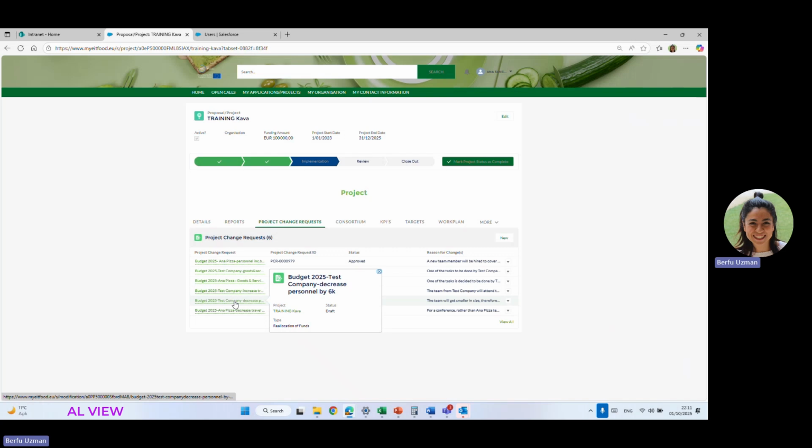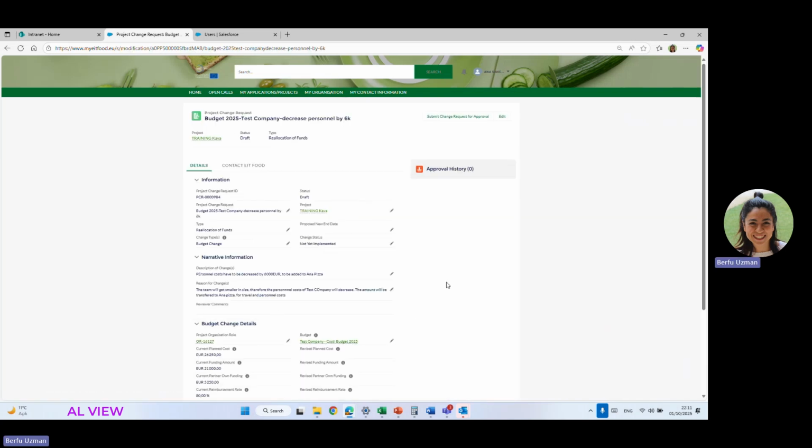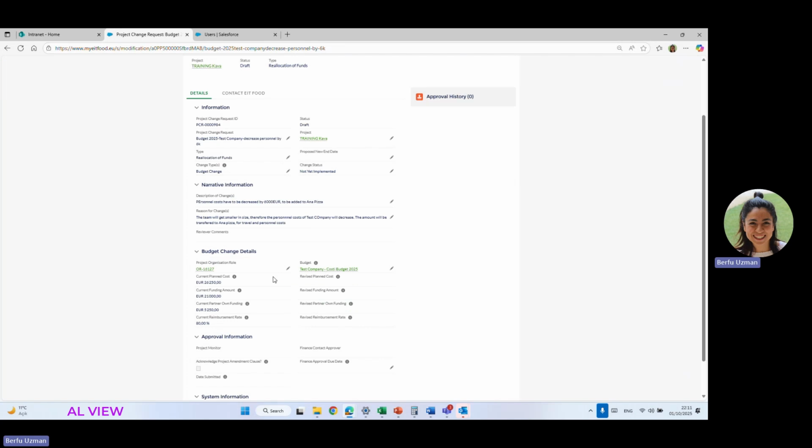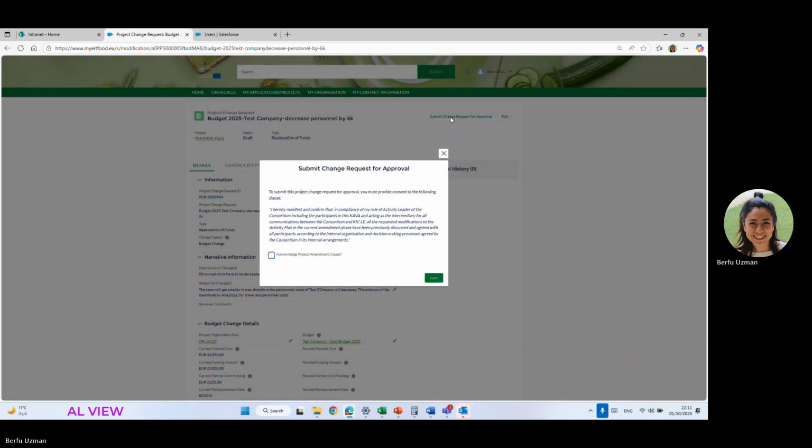So we click on it, and then we can see the approval history once we submit the change. We have a quick look. If anything has to be amended, this is the moment that we can correct or clarify the reason or description. And if everything looks fine, we submit change request.